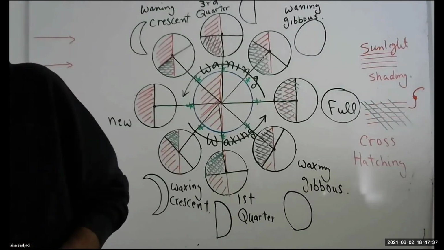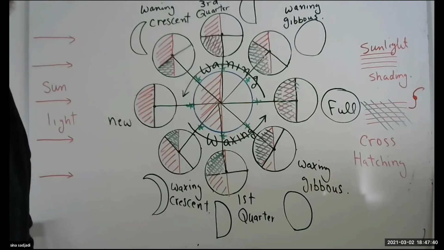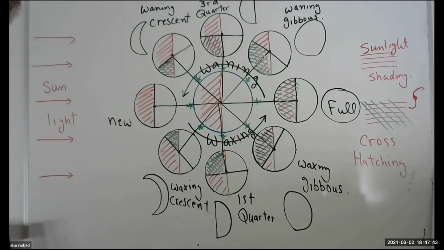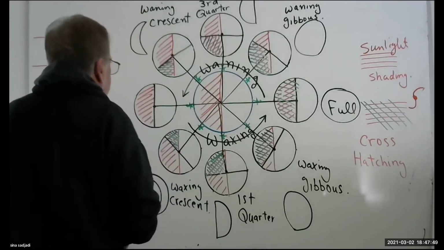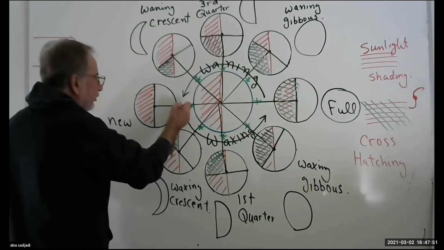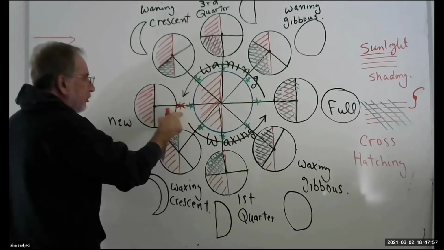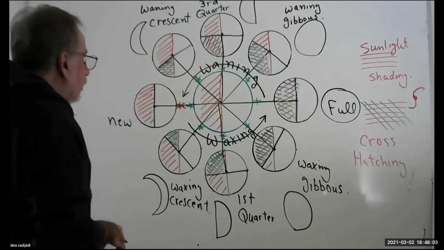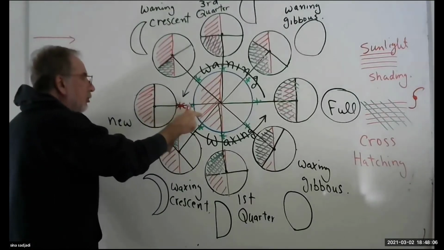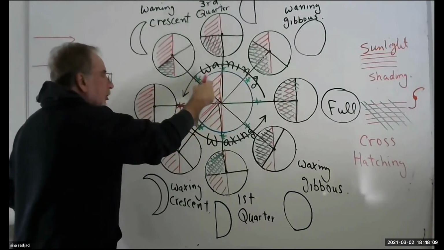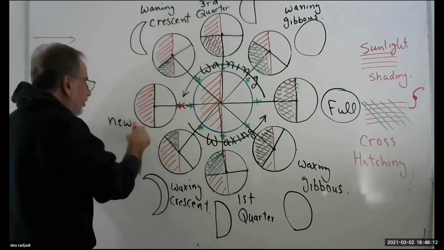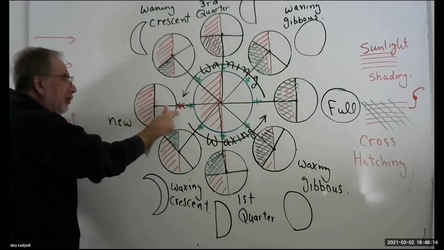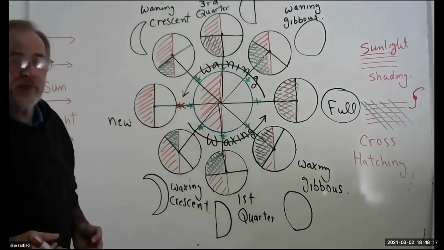Well, before we get the angles, let's just for a second look at the moon people. If you were on the moon, Selenites, the moon people, what do they see if they look at the earth? So if you were the Selenite here, they have horns, very short legs. Selenites live underneath the moon, inside of the moon. Now this guy looks at the earth. What does he see? He sees a full earth. So from a new moon, the Selenite looks at the earth. He sees the full earth.